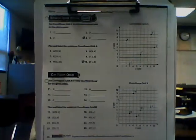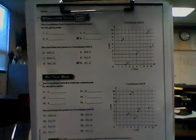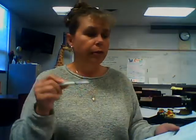All right, so on the next page, we are at the share and show. So on the share and show for 1, 2, 3, and 4, it wants us to write the ordered pair for the letter. So I'm going to do the first one with you, and then I'll pause my video and do 2, 3, and 4, and you can do the same and then come back and check.